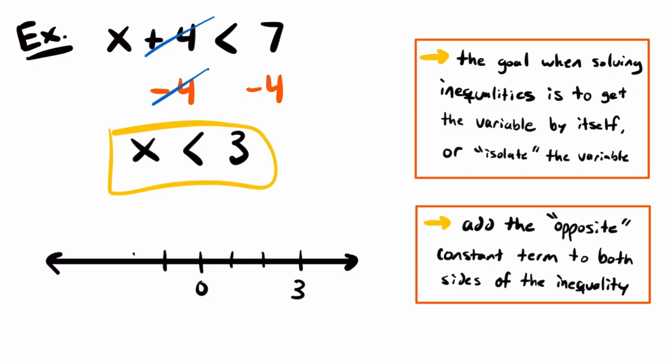And then you could label other numbers if you wanted to, but the main takeaway here is that the solution set includes values of x less than 3, so you want to draw an open circle at 3, which means we're not including it. If we wanted to include 3, we would fill that circle in, but that's not what we want to do here. So you draw an open circle, and then values of x less than 3 would be numbers to the left of 3 on the number line. Numbers to the right are numbers bigger than 3, so we want to draw our arrow in the other direction to indicate numbers less than 3. And that would be the plot or the graph of the solution set on a number line.